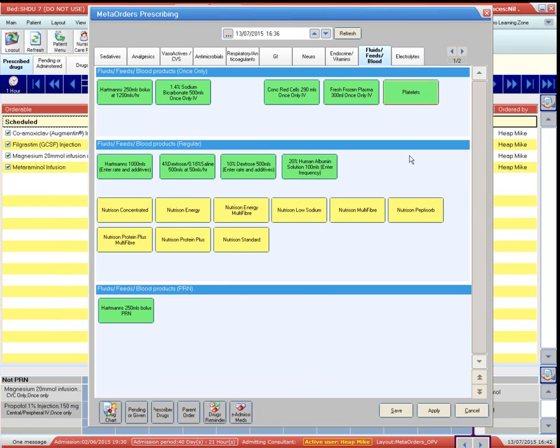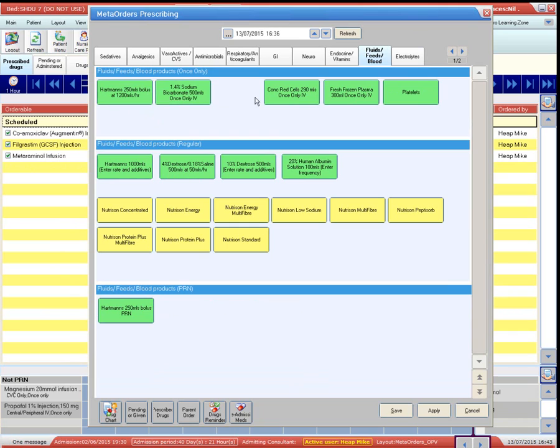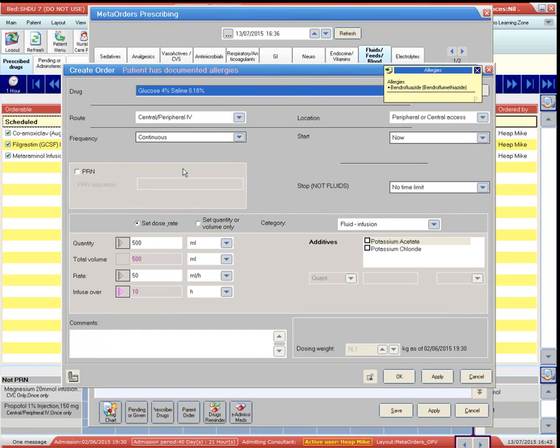Before we leave this form, we're going to prescribe some fluids. You can either prescribe them as one-off or PRN, or as a continuous one, which we're going to do. We're going to choose dextrosaline, and this prescription will just continue for the next 10 days or until you stop the prescription. Its starting date is now.